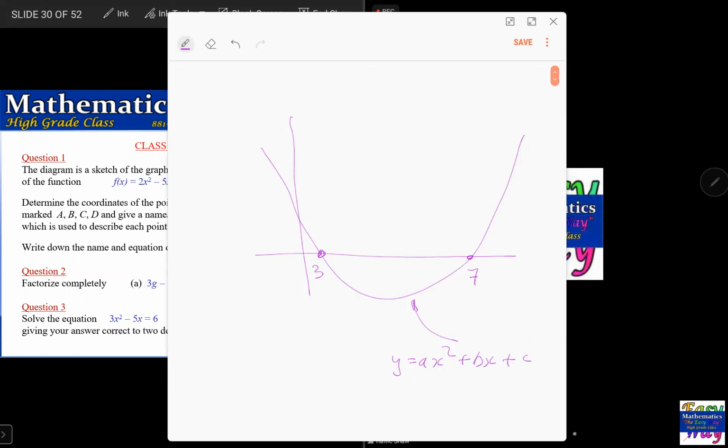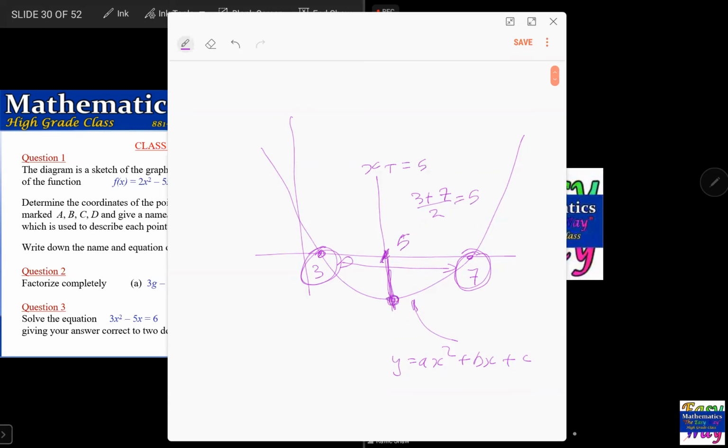All right. There's one additional thing I want you to remind me of, which is the relationship between the roots and the x value at the turning point, xt. It's actually the average. So since this root is 3 and this root is 7, the x value at the turning point is going to be the average of 3 and 7. It's going to be 3 plus 7 over 2, which is 5. So the x value at the turning point is going to be 5.